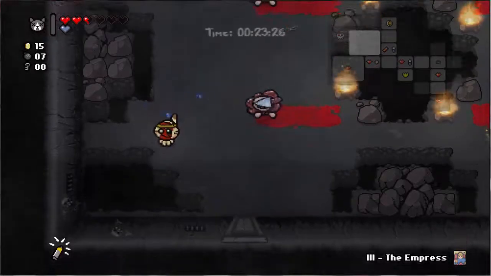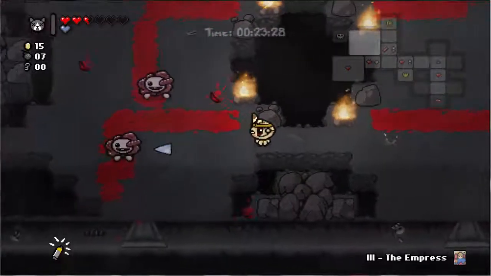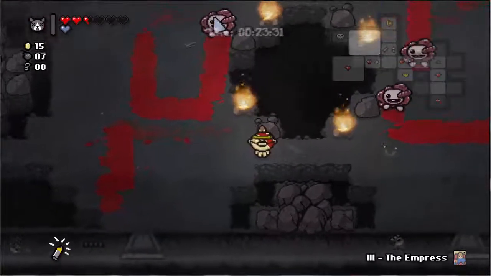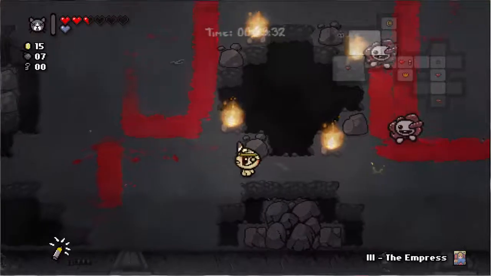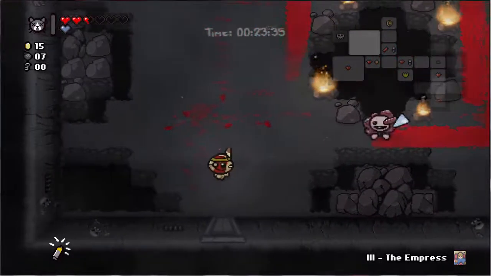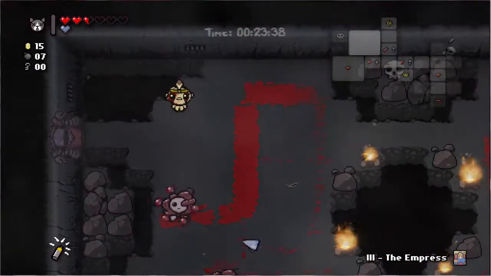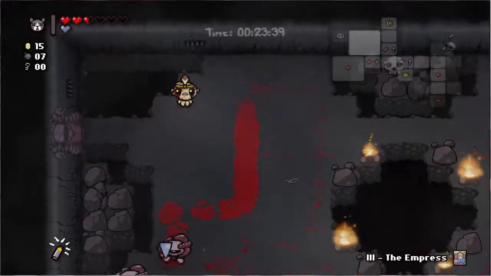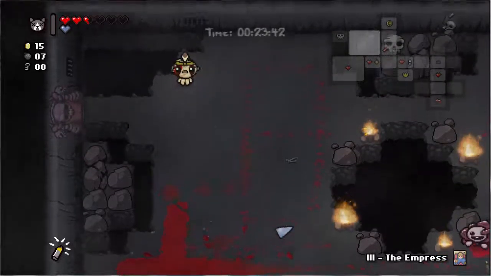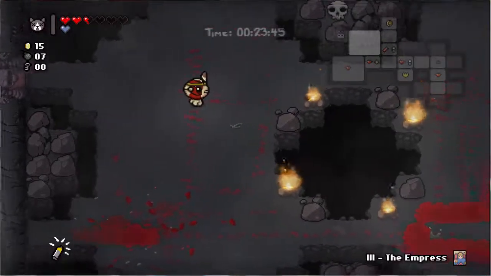Gurglings. Yay, gurglings. So, hopefully I can just keep my distance. I wish my damage was better. I wish I was a baller. I wish I was a little bit taller. What's the rest of the lyrics? If I had a girl, I would call her. I don't know the lyrics to that song.